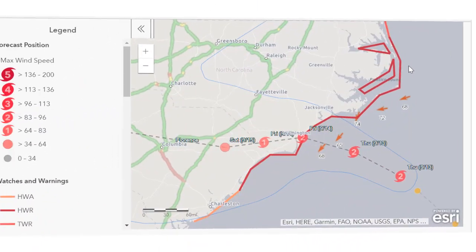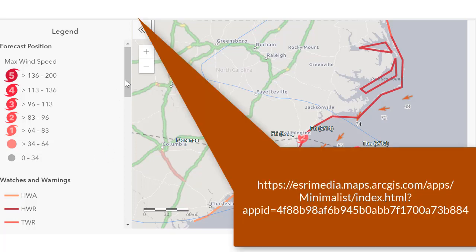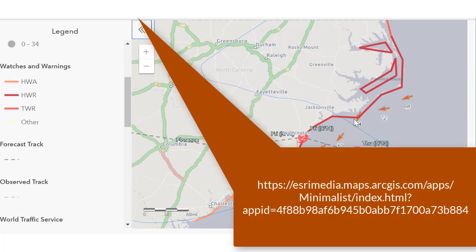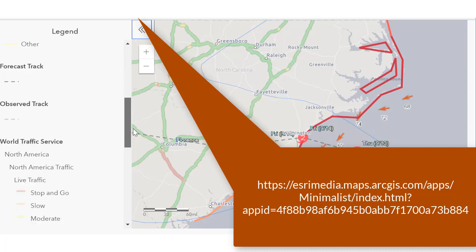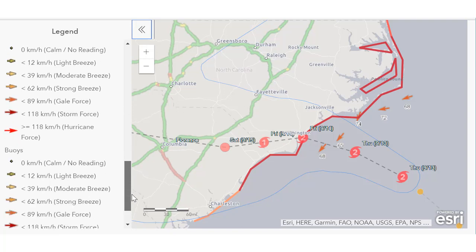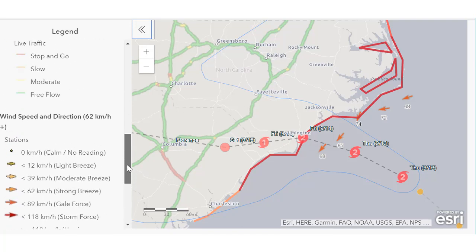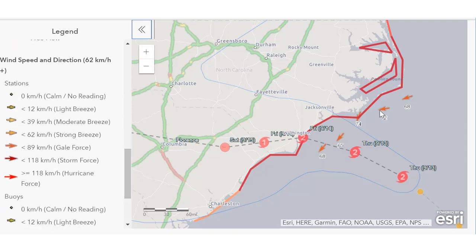In this web map, which is again based on the ArcGIS Online platform, we can see the watches and warnings. And also we've filtered the wind speed from the NOAA wind speed and direction layer, which is a live web mapping feed in ArcGIS Online. We've filtered it to just show 62 kilometers per hour and above, so you can see the direction and also these vectors.